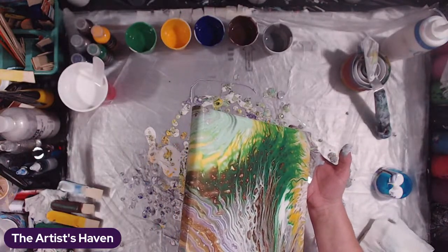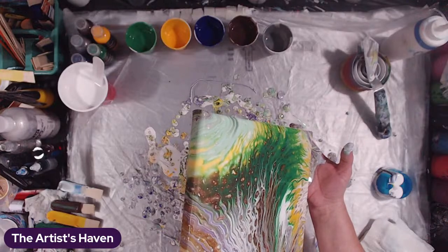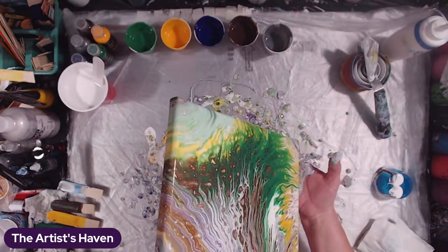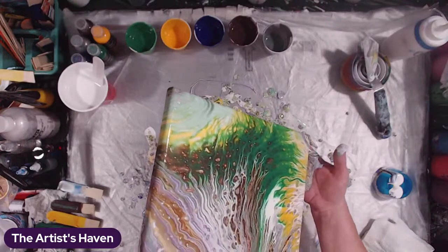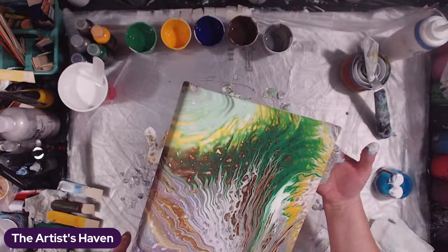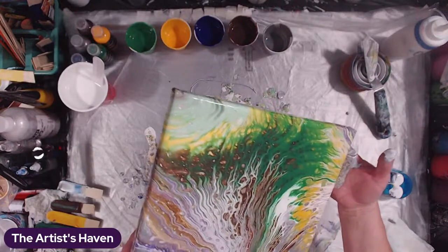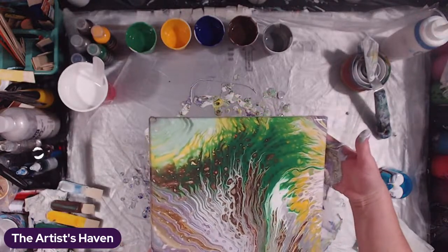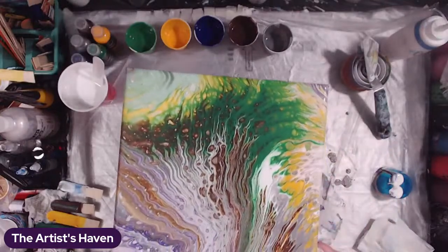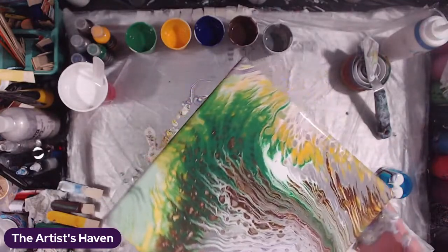Okay, there is no silicone in this paint at all that I added to it. I don't know what their formula is, but a whole lot of cellulose. And I'm going to leave it right there because it's kind of wild and crazy, but I kind of like it. We'll see how it dries. That is awesome.